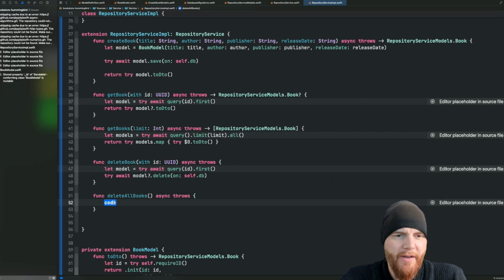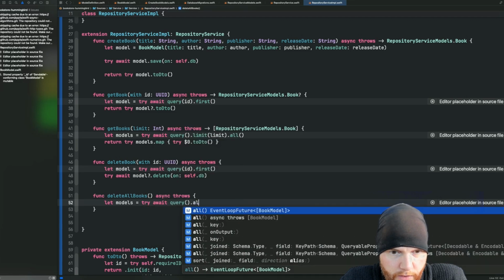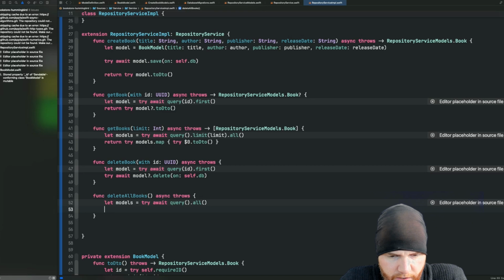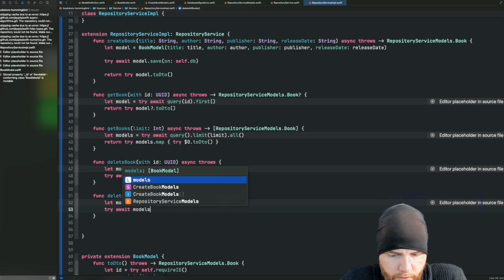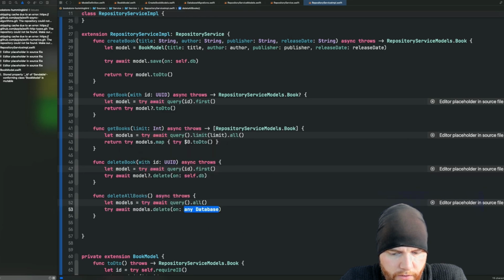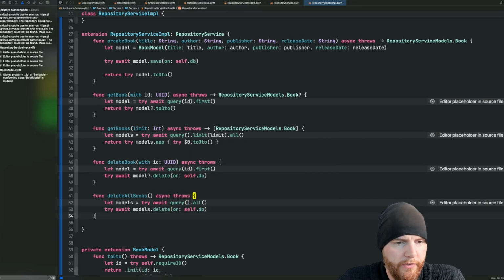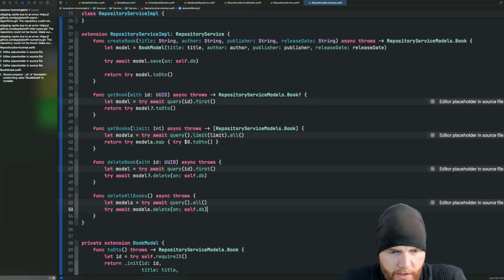Okay. Basically the same thing, but for a whole bunch of them. Let's get all of the books. Let models equals try await query all. Perfect. And now try await models dot delete self dot database. So nice, so easy. Okay.